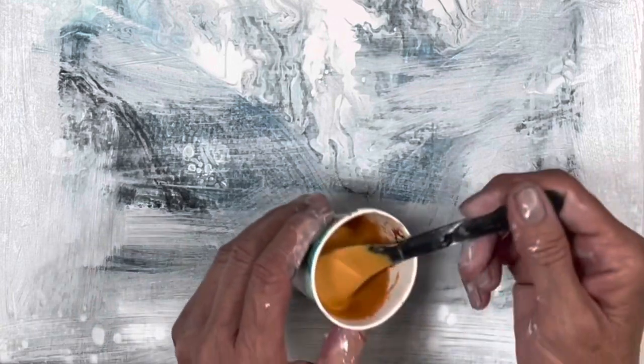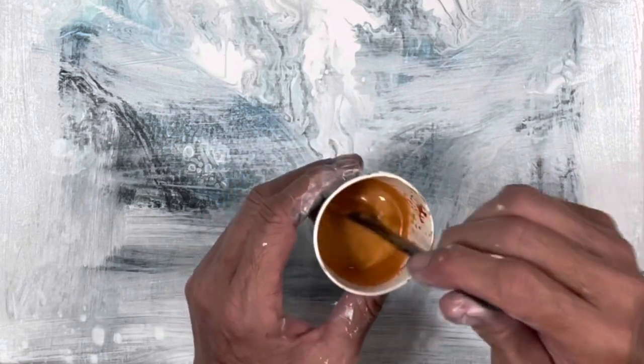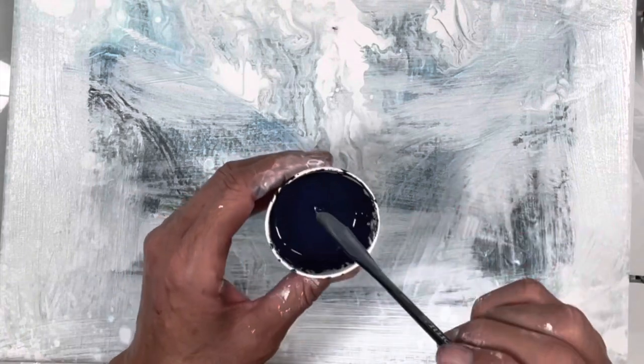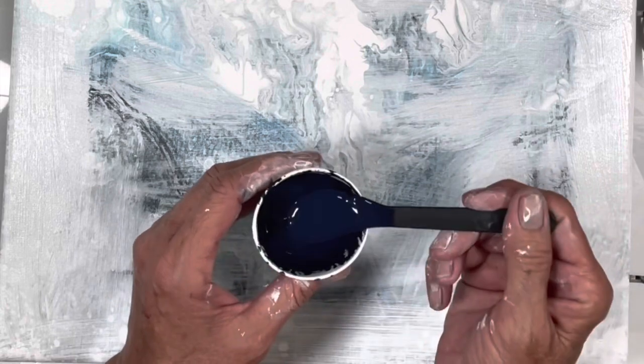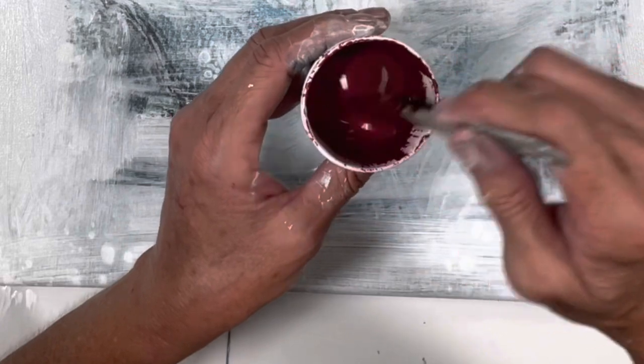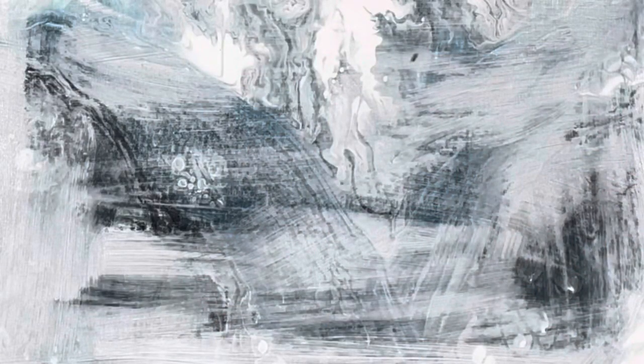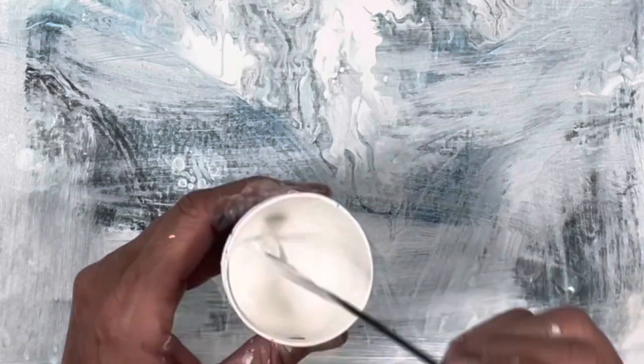So this is Golden iridescent bright gold mixed with some Modern Masters champagne. This is phthalo blue from Lukas Cryl, and I mixed it with some black to make a blue black out of this. This is Golden magenta mixed with Modern Masters sachet red, and I put a tiny squirt of the ultramarine blue in here, just a little bit. And those are my colors. Plus, of course, Modern Masters iridescent white.